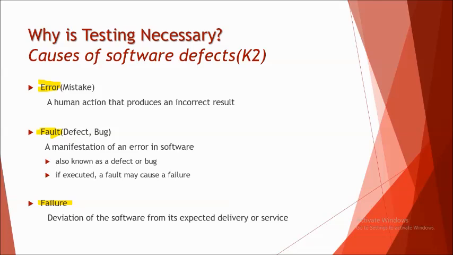But this is what we try to understand from the beginning, that error is something which human action can produce as incorrect results. So if you make mistakes during the implementation of design or the code, we call it an error. If this error goes unidentified, it turns into a fault in the system, or this is also detected as a defect. And even the informal name of defect is also a bug. So you can basically go ahead and understand the terminology in more detail.